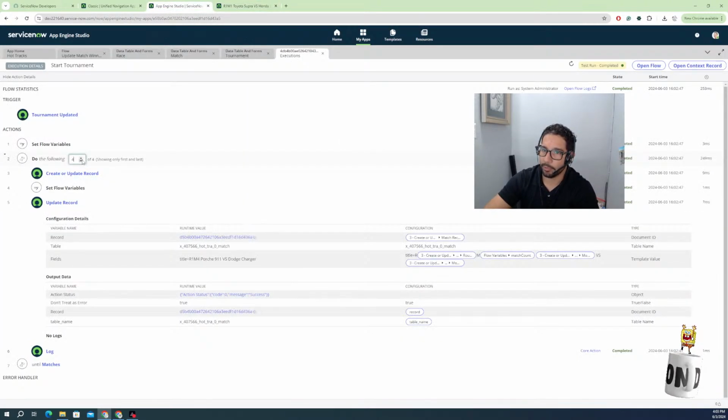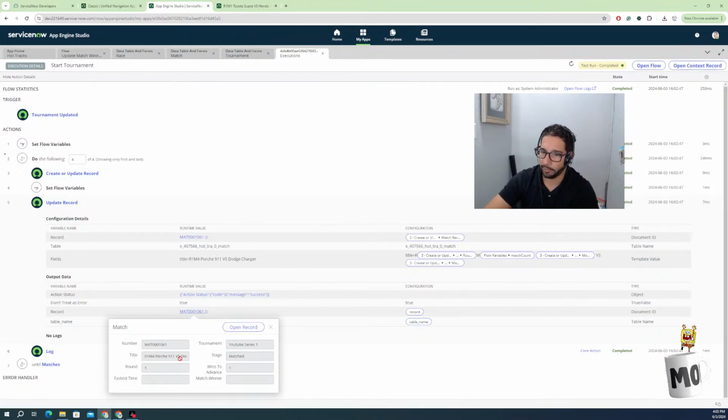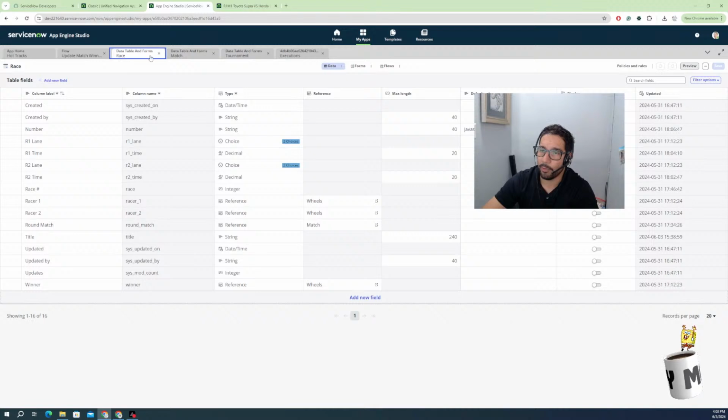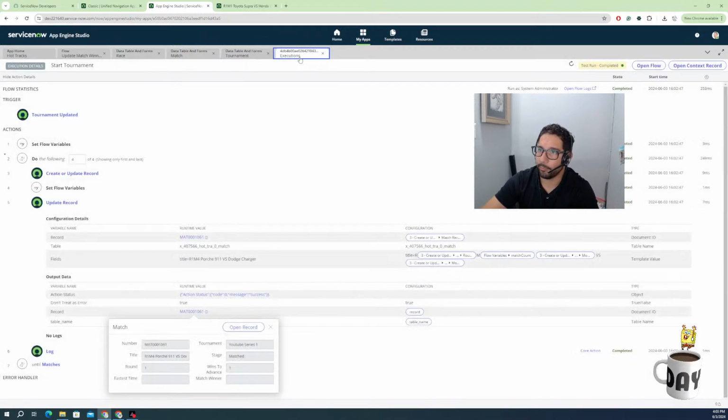And then if we go to the last one here, okay, so we are getting different titles. Great, and then the match. See, the match is counting up. We got round 1, so we got all the number matches. Okay, so we keep track of the match and we chart the cars, so that looks much better. So the good thing of that is we're going to be able to use that in the future. Okay, all right, so that's our flow, so that has been corrected. All right, so that's a good start to this video.